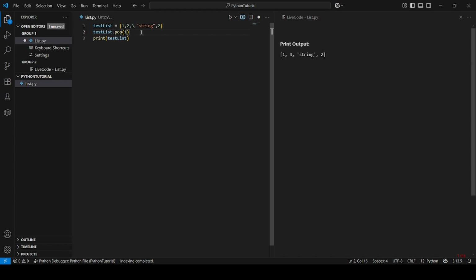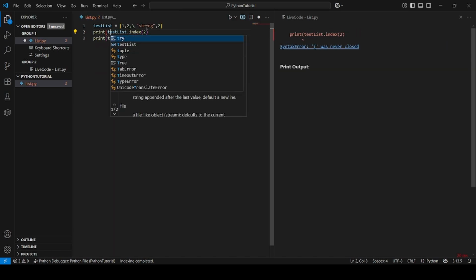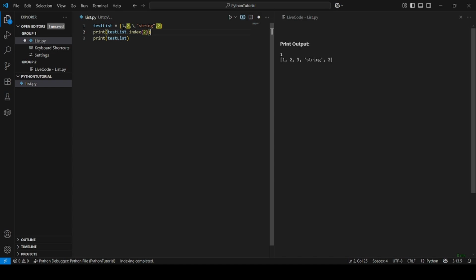To get the index of a specified value, use the index method. Pass in the corresponding value to which you want the index of. If there are multiple items with the specified value, then the index of the first occurring item with this value will be returned. However, you can also specify which occurrence of the item you want to get. So if you pass in 2, you will get the index of the second item, which will be 4 in this case.